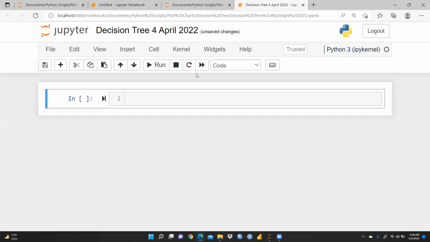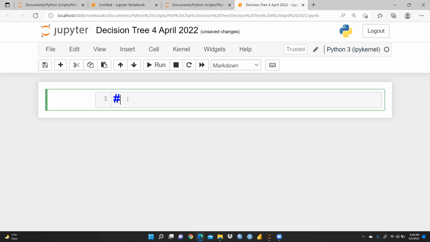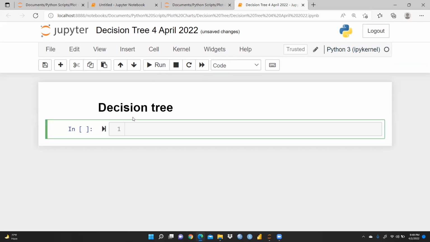Now first of all, what libraries are we going to import? Here is markdown, and after this markdown I am writing decision tree. And what libraries are we going to import?